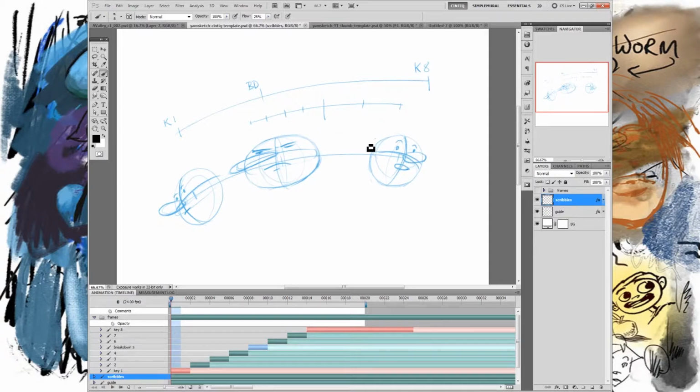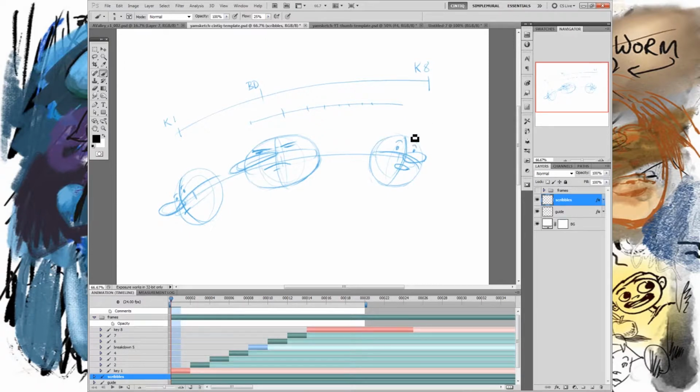Now you can draw that, and if you're animating a robot or something that's moving really smoothly, then maybe that might make sense. But most of the time this doesn't work very well, because you don't want everything to be smooth. In real life, stuff has acceleration and deceleration, which means it's either speeding up, which would be like this: it's little, then a little bit bigger, then a little bit bigger, getting faster and faster. Or it decelerates, which means it starts going fast and then goes less and less until it slows down, right?